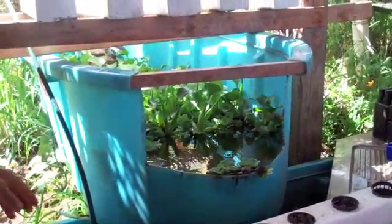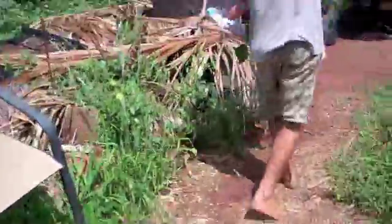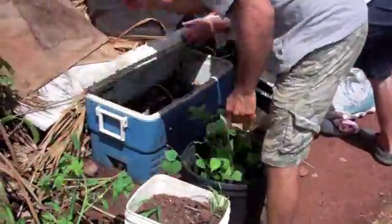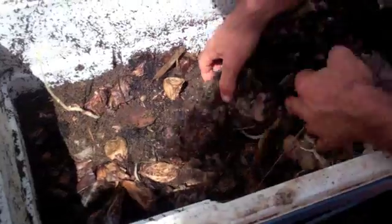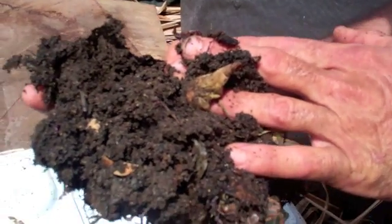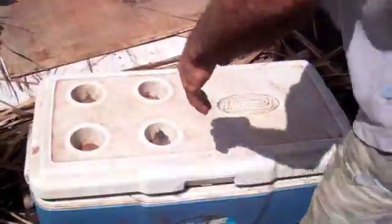We grow our biomass because it filters the water, and we also have something to feed the earthworms that we're going to turn into dirt. These are our plants, our biomass. Let's throw them in a worm bin and feed some of these worm plants. Now in this bin we have shredded newspaper and water hyacinths. You can see how we've thrown some water hyacinths in there previously. Here are the earthworms. This dirt that you see in my hands — this is newspaper and water hyacinths. They've turned this into dirt. This is a pure whole fertilizer right here that we're going to grow our vegetables in. This is how we do it in a bin in a contained environment. We're just going to throw some of these right in here. Our worms are working for us. They're going to turn that into dirt. That's what our biomass does.